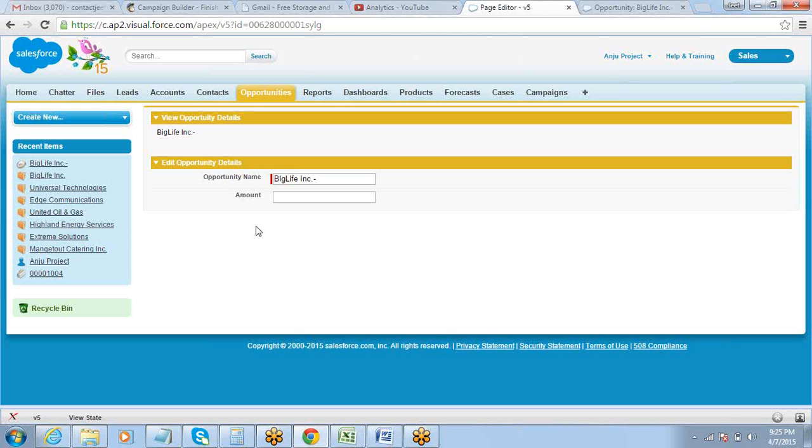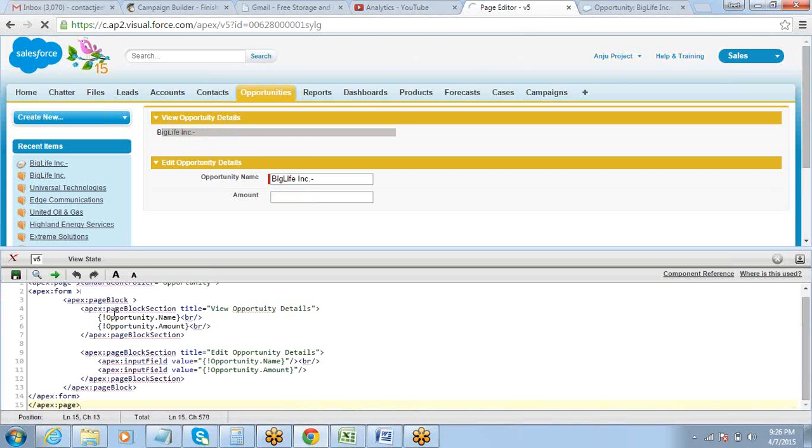So input field component gives you this input kind of a field where you can make the changes that you want. Now view allows you only to see the data. So under view I have just used opportunity.name, but under the edit section I have used input field component. So input field component allows me to enter the value, like for an amount I want to put 200,000. Okay.